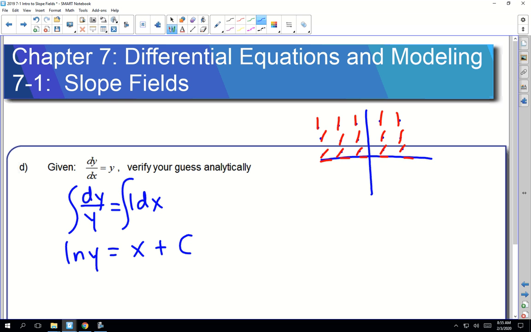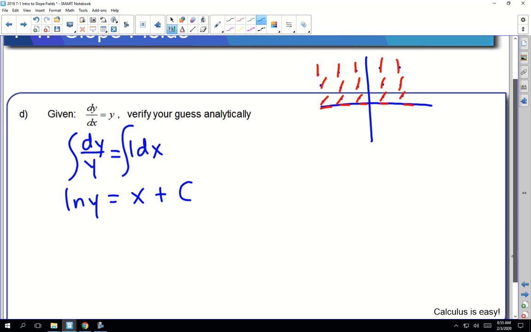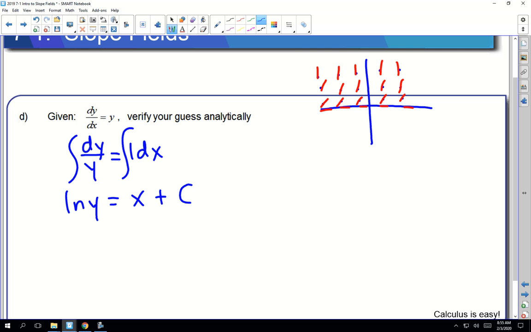And then if we have an initial value, we can plug it in. I don't have an initial value, but if I want to solve this for y, this is going back to last year, what process do I use to solve this for y? I already have logs in here. I've got to go the opposite of taking the log of each side. What's the inverse operation of ln of something?